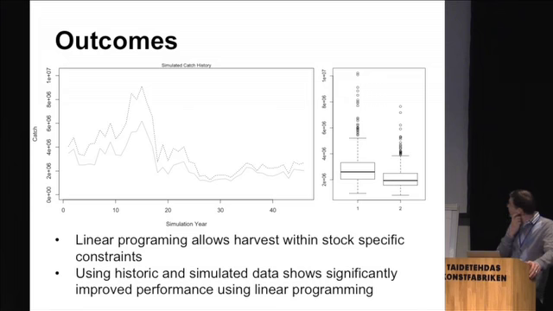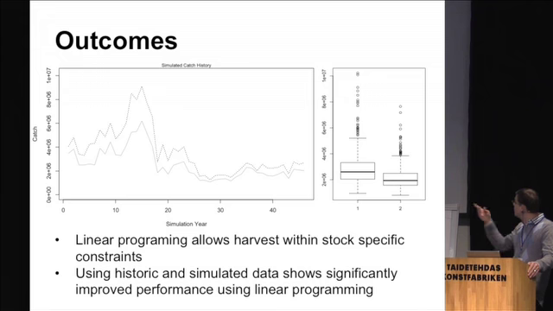The second outcome is that when you compare an in-season optimization like a linear program to one of these fixed stationary harvest control rules, you get significant improvements in performance. In order to hit an aggregate target or an aggregate harvest rate that meets all the stock-specific concerns, you get less harvest out of the system than if you go in and do an optimization at a finer scale.